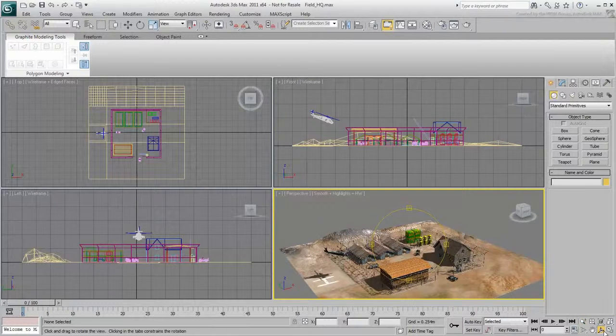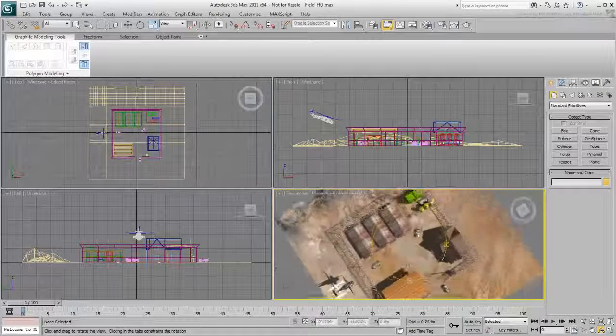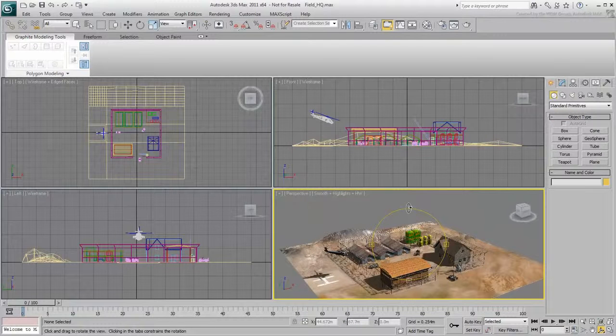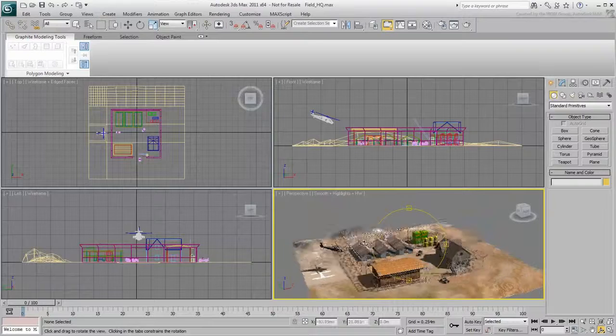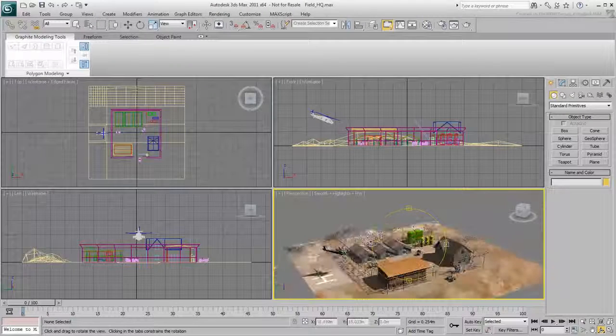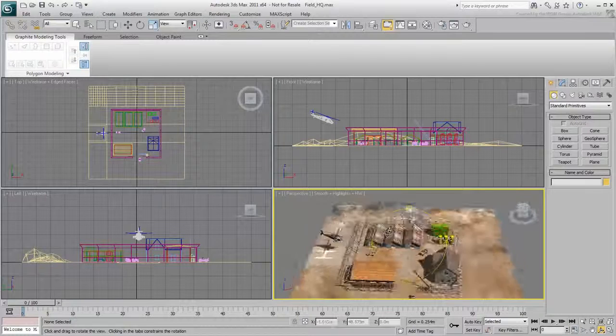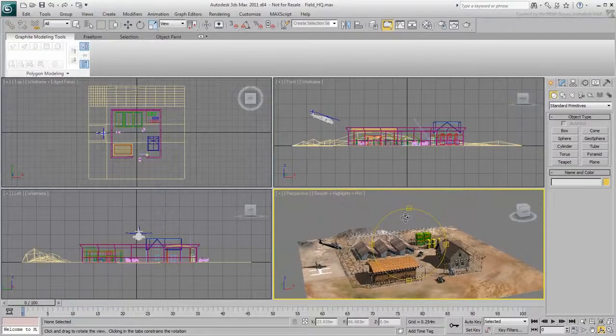When you enable an orbit option, a circular gizmo appears. By placing the cursor on the top or bottom quadrant points, you can rotate around a vertical orbit. If you place the cursor on the left or right points, you can rotate around a horizontal orbit. By placing the cursor inside the yellow circle, you can orbit freely around the scene.